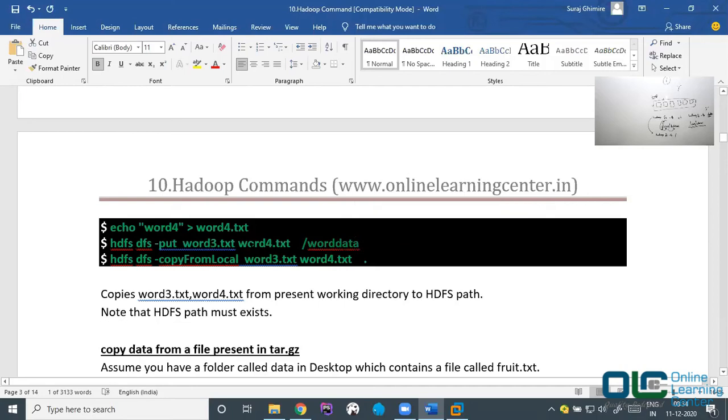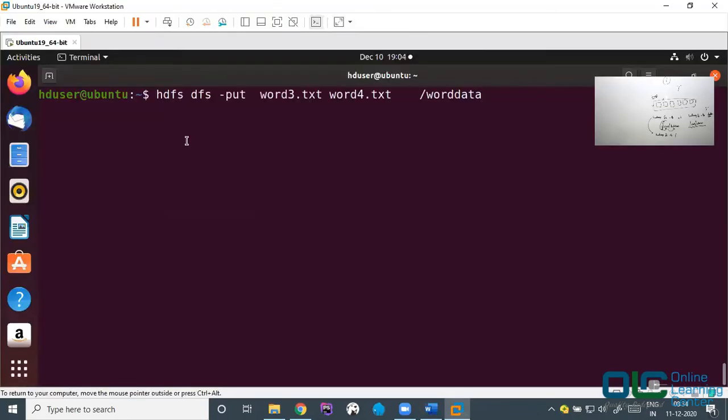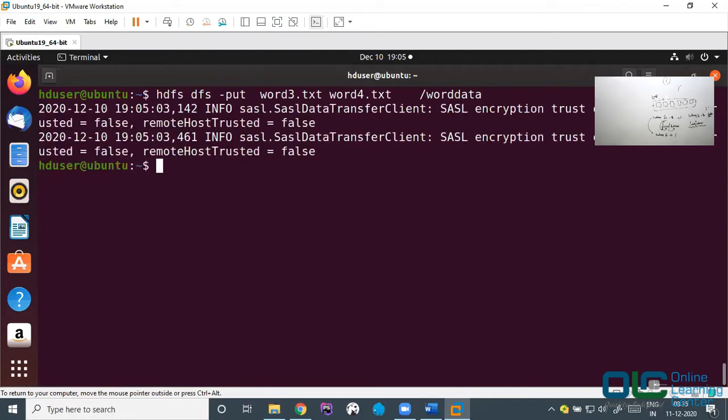So you're trying to write multiple files into the same location. So let's do this. Okay, so Hadoop fs -put word3.txt word4.txt inside /word data. Done. So it has not given us any problem.